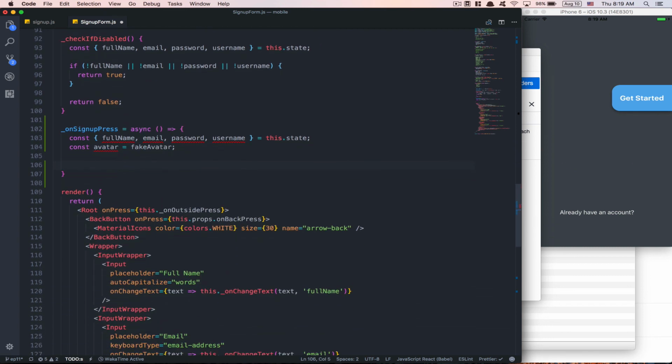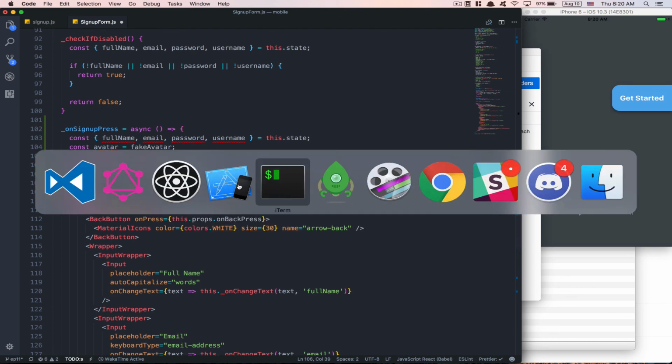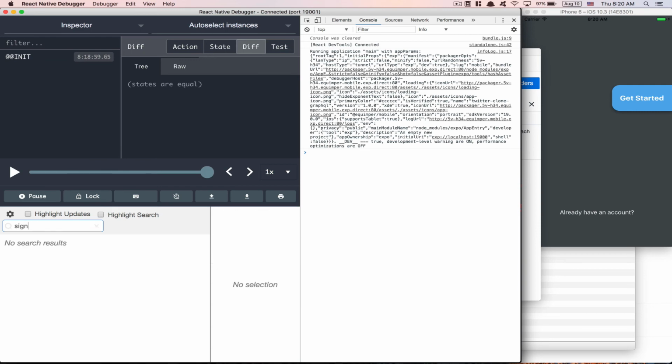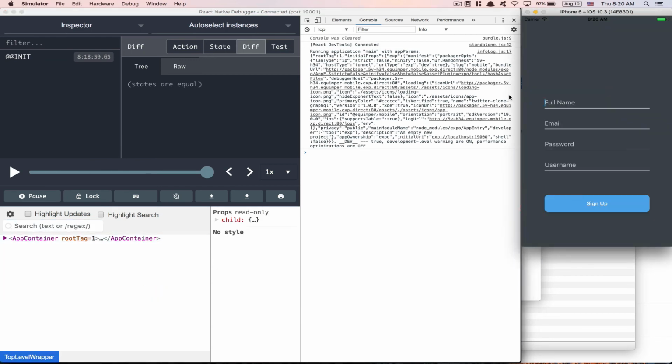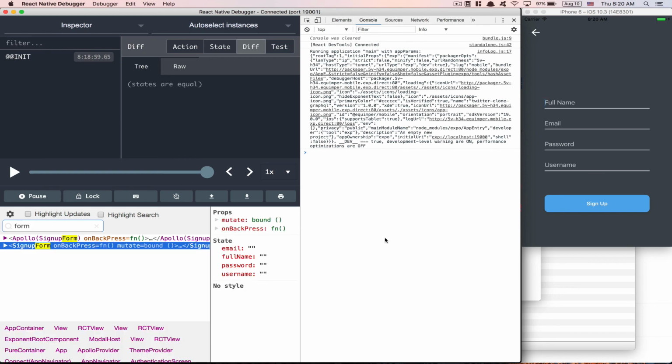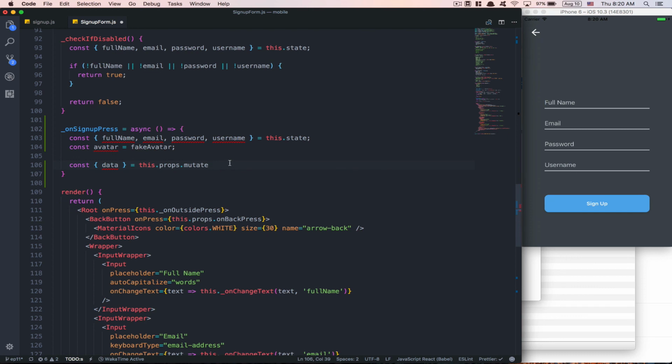and now here we can finally create the mutation. And the mutation is gonna give us back an object, and inside this object we're gonna have data. So what we can do for seeing that is I'm gonna say const data equal this.props.mutate. The thing I just showed you inside the native debugger when we look at the form. Oh, because it's not open, so I need to open it. Because the component wasn't mounted, mutate. You see? So now what I can do is this.props.mutate.